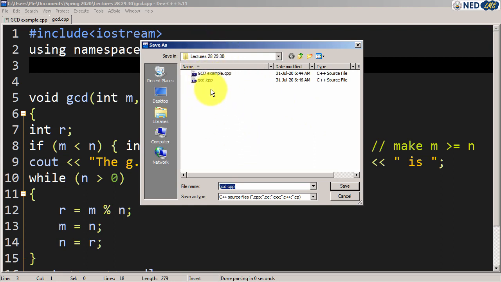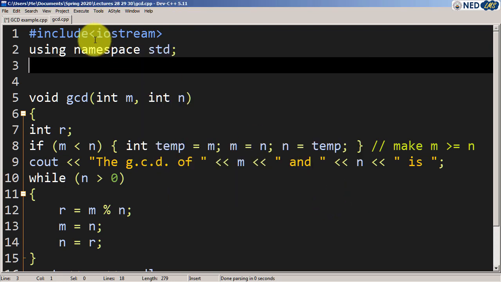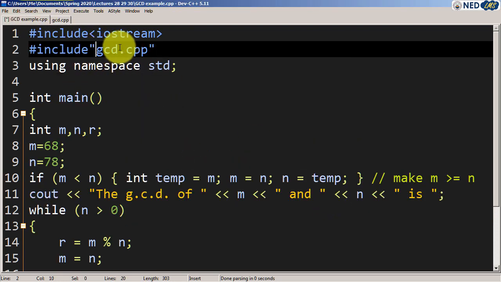So if this GCD file would have been in some other folder, maybe on the D drive or some other hard disk partition, let's say the other folder is d://computer science programming/ and so on and so forth, then you would have to write the whole path here. Let's say it were in some other folder, computers and programming and so on.